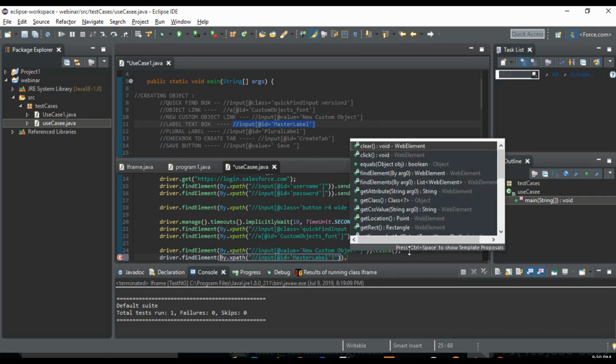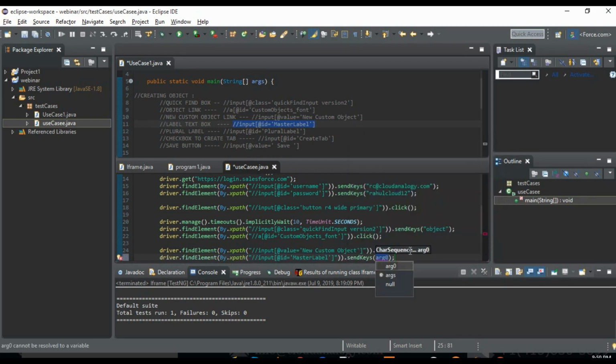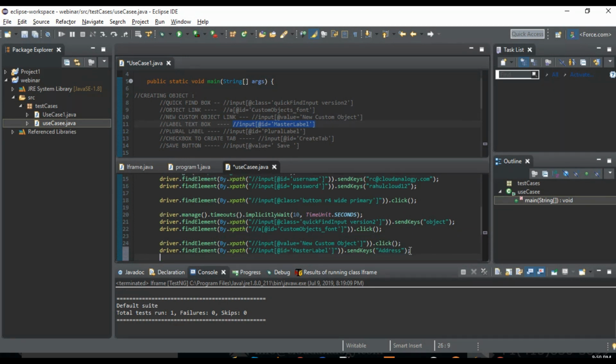In the label, we are going to input values, so we are going to use sendKeys, and the char sequence would be address. Now our next XPath will be the text box field for the plural label. This is our XPath.